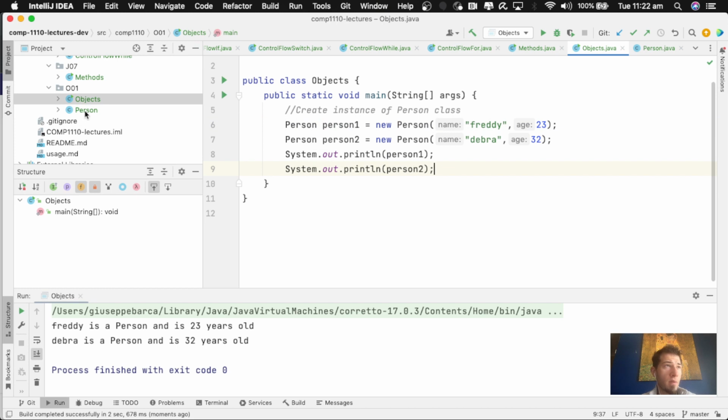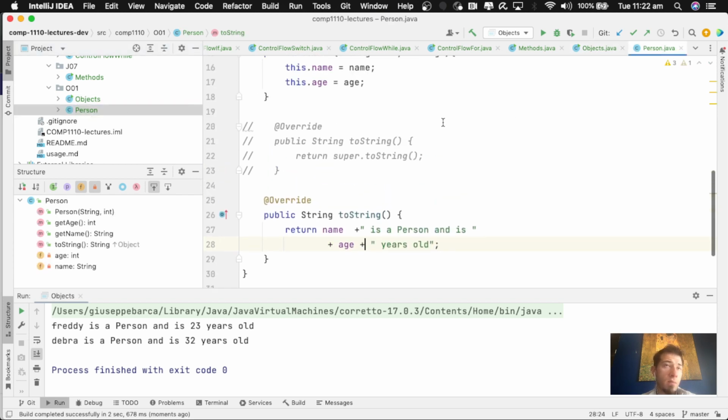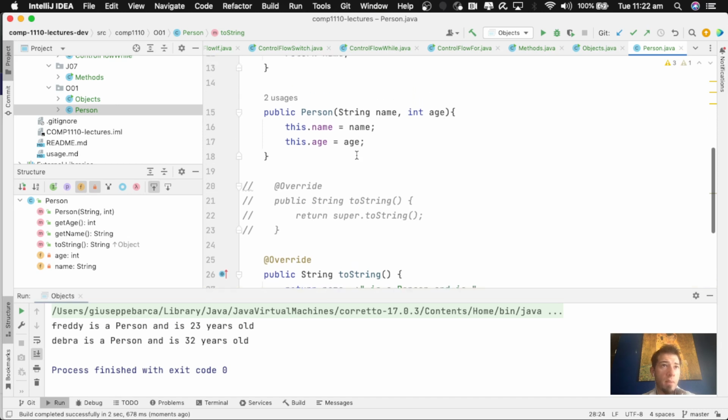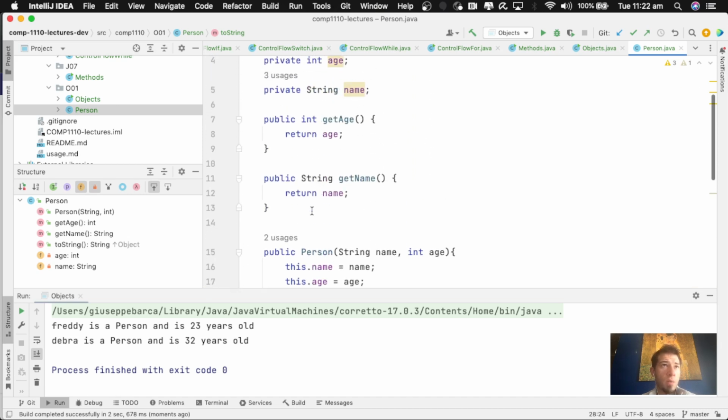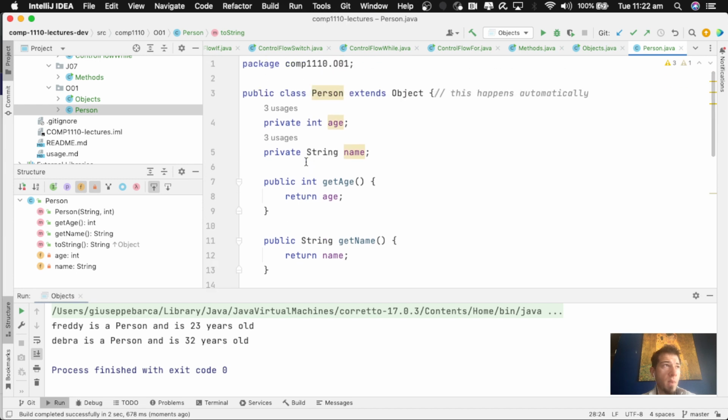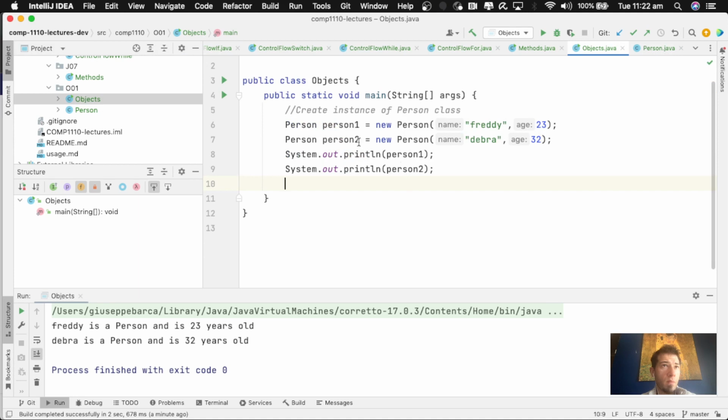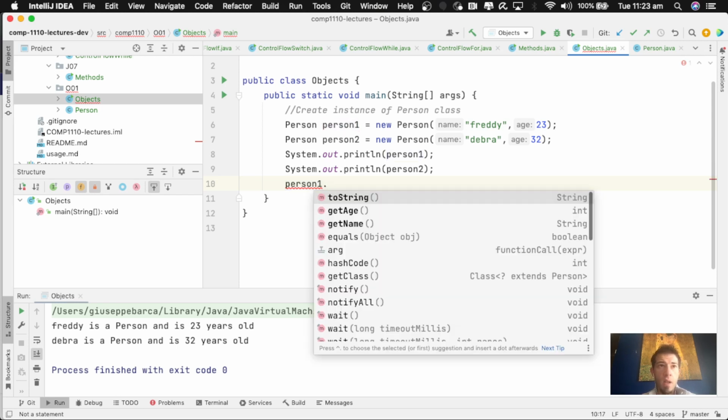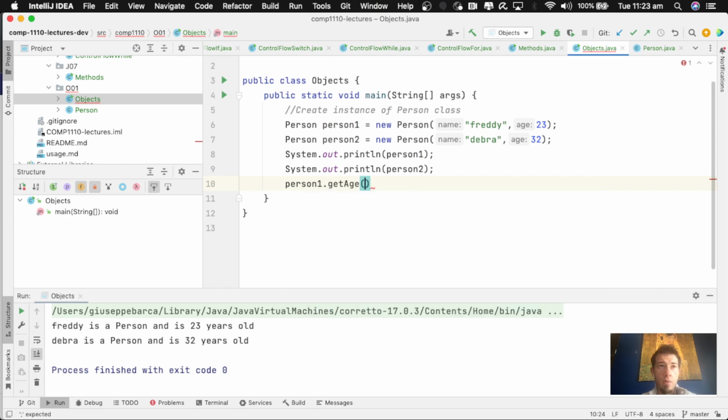There are still a couple of things I would like to show. One is, naturally, now that we have a way to initialize through the constructor name and age, we can actually call these instance methods. The way we call them is directly from the instance, not by using the name of the class, but the name of the instance, and we could call getAge, right?